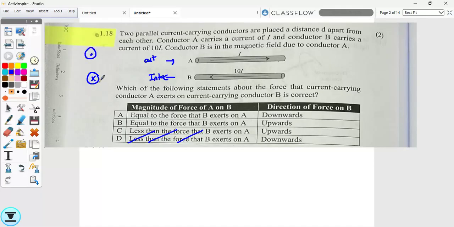So if we now use our right-hand rule for a straight conductor, remember these are straight conductors. For this one, if it's into the page, you're going to stick your thumb into the page. So which direction will the magnetic field be around this one? You remember to use your right hand, so it's going into the page. So if you stick your thumb into the page, which direction are your fingers going? Mine's going clockwise.